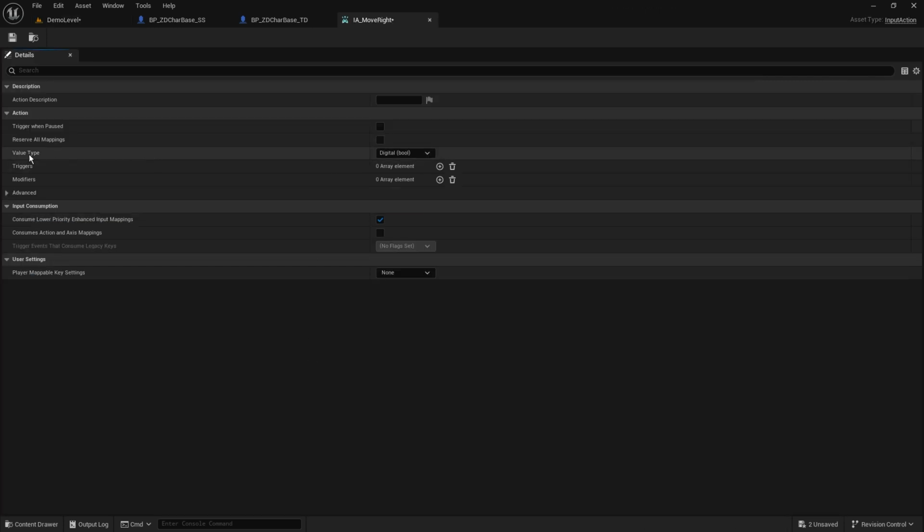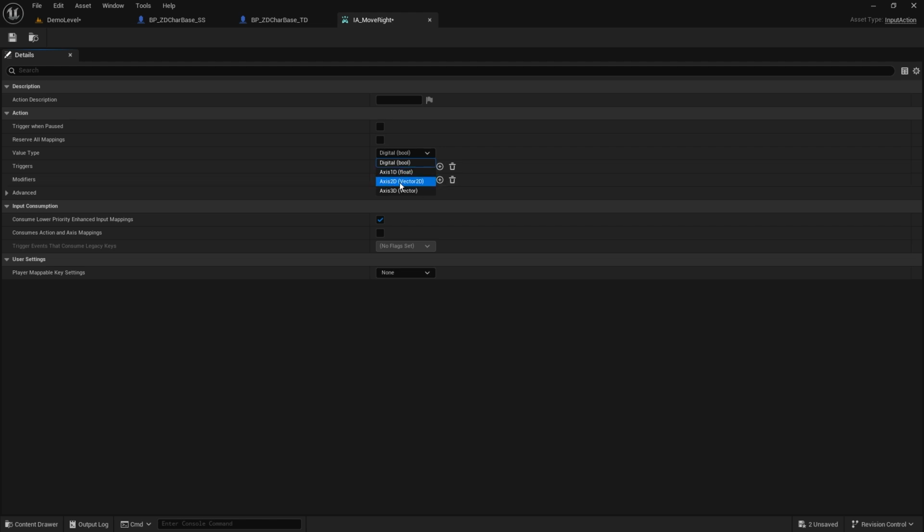And I'm going to go in here and look through all these different options, and the one that I really want to focus on here is this value type. You can see there's basically 4 different options, and when we press this button, what is it going to give us? It's either going to give us a true or false, is the button pressed, yes or no, a 1D float, so that's going to be potentially a value between -1 and 1 when we're thinking about a kind of analog stick, or it could be just a value that's increasing and decreasing.